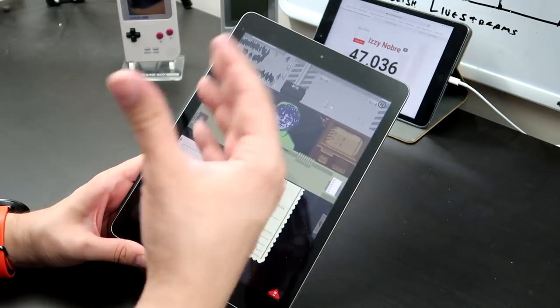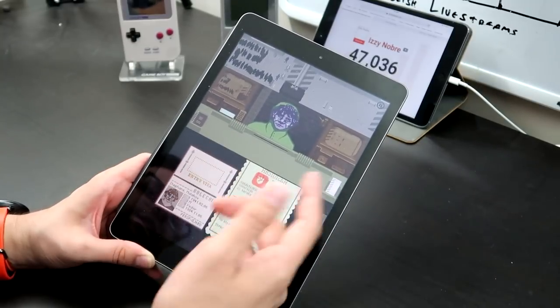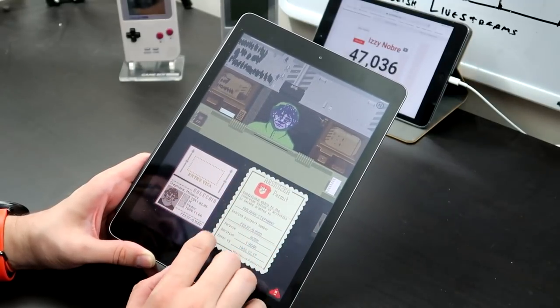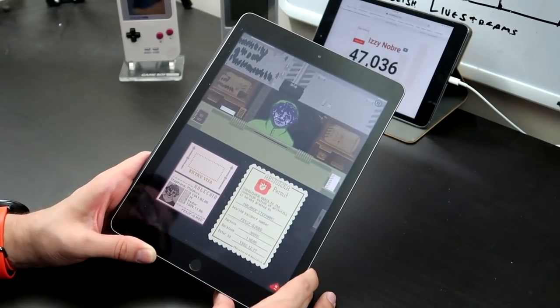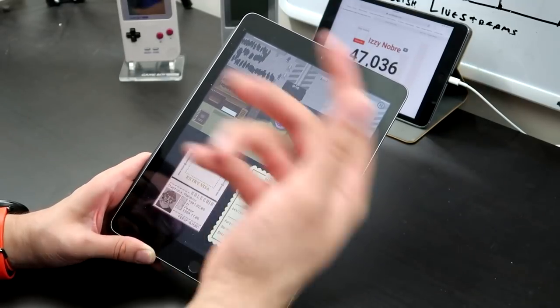There's a timer. You have to be very efficient so that your family can eat, because you earn money for every day that you work, and the faster you process people, the more money you make, but then the more mistakes you'll make as well. So it's a very stressful game, and like I said, from me describing how the game works, it doesn't sound like fun, because it is a little bit fast-paced, it is a little bit stressful, but it is a lot of fun, trust me. And the game gets harder.